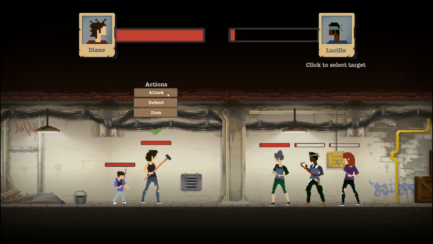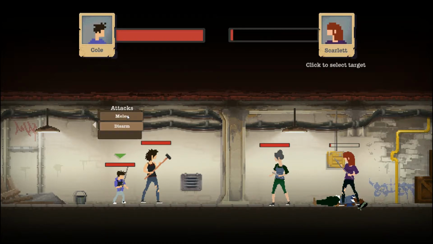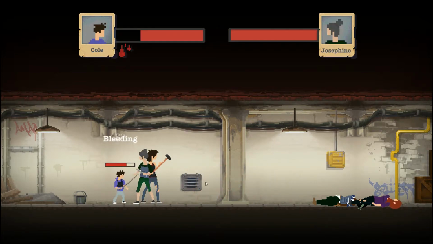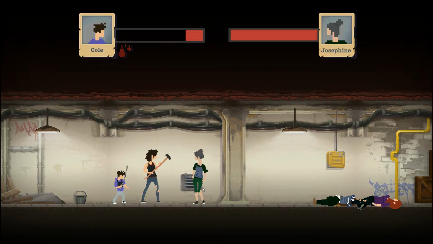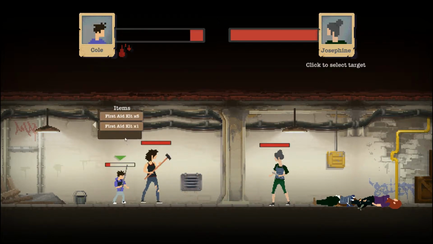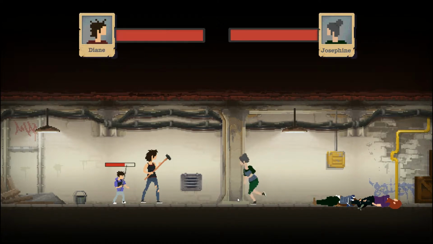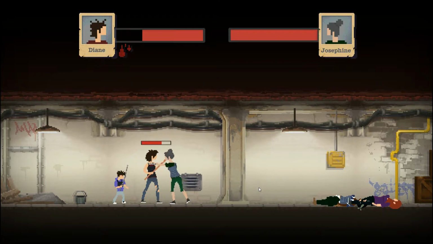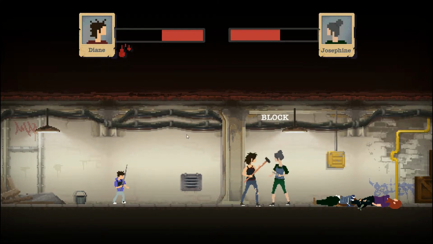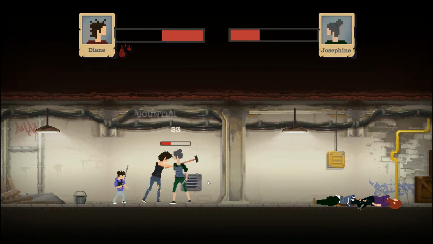Oof. Alright. You're out. Scarlet. You're out. And Josephine is all that's left. Woo! Nasty Josephine. Very nasty. Ooh, nice block. The kid's gonna have to do a first aid kit. Pretty badass, Josephine. But I think I got you this time. Wow! Whoa! Okay, this is bad news. Nice counter.